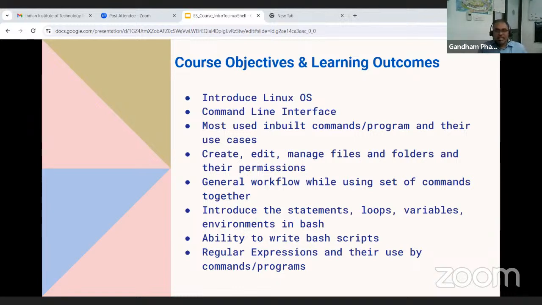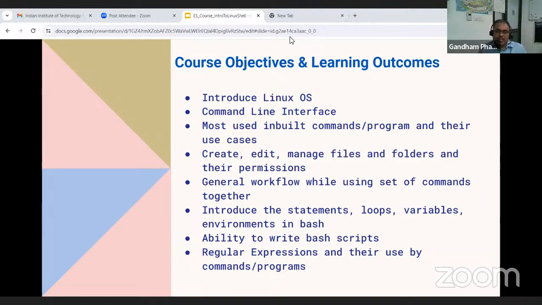And the Linux operating system, we are going to use it with the Bash shell. And Bash is also a language. Okay, so like in many languages, it will have statements, it will have loops, variables, and environments, etc. So we are going to give you introduction about that. So you will learn Bash as a language also, and you can start writing scripts. So when I use the word script, do not get scared.